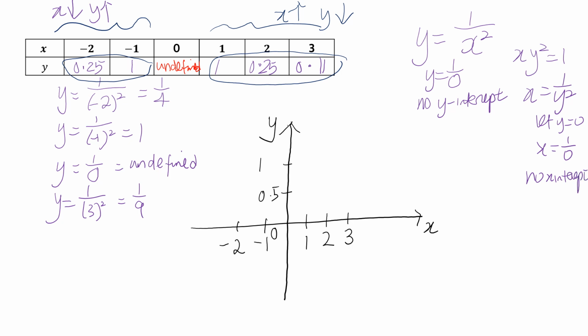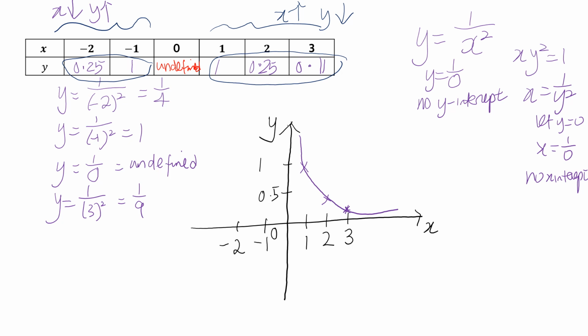So this is a similar situation to what we have for the hyperbola 1 over x. Okay, so let's start off by plotting the points. We have 1, 1 here, 2, 0.5 here, 3, 0.1. It gets smaller and smaller. When x gets bigger, your y gets smaller and smaller. So your curve will not touch the y-axis, and you will also not touch the x-axis, because there is no x-intercept. Okay, so how about the other part of the curve?